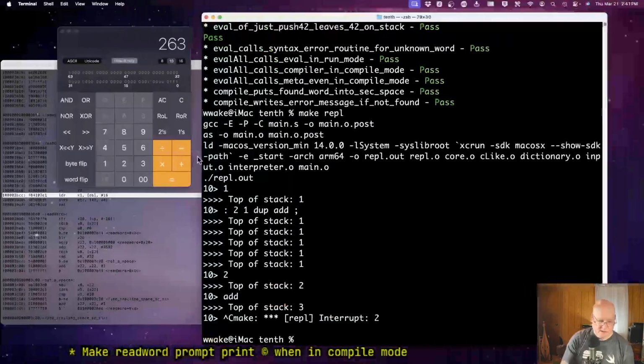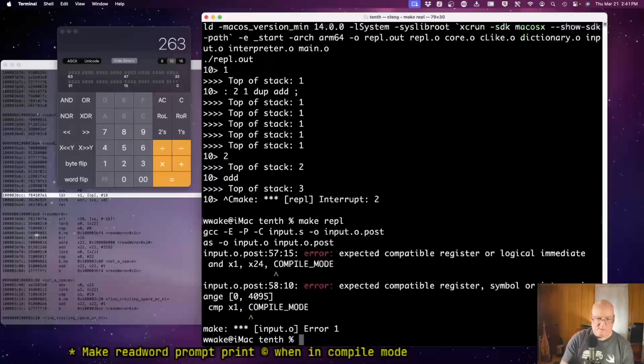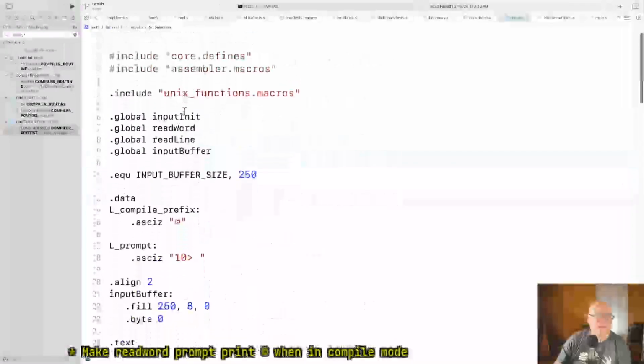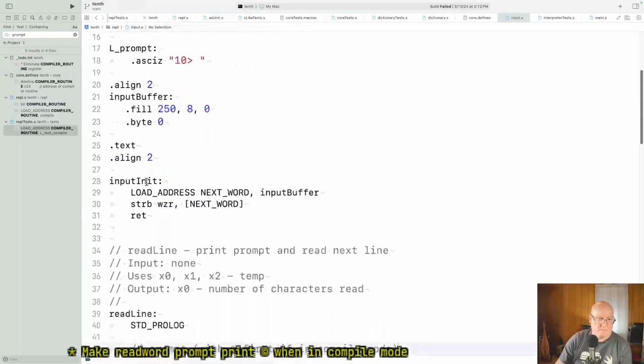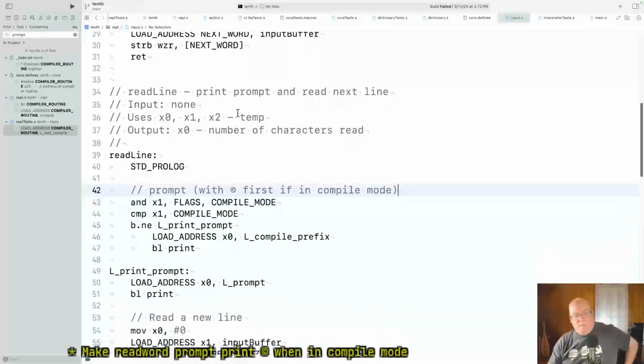Okay, so let's make REPL. Oops. Compatible register or logical immediate. That sounds like a... Oh, we defined those somewhere. REPL probably.